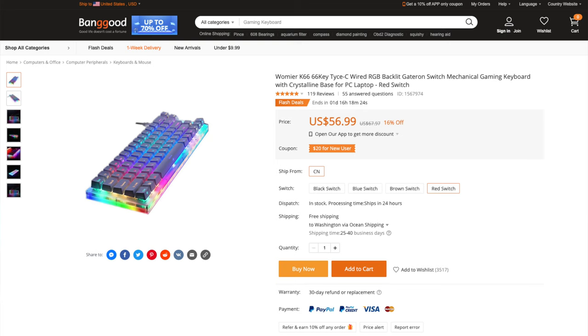The available switches that you can get with this keyboard are the Gateron Blacks, the Blues, the Browns, and the Reds. The keyboard from Banggood has non-hot-swappable switches, so you can't swap out switches. But I believe KP Republic has the same board that is hot swappable, and it's slightly more expensive, I think around $70 on KP Republic.